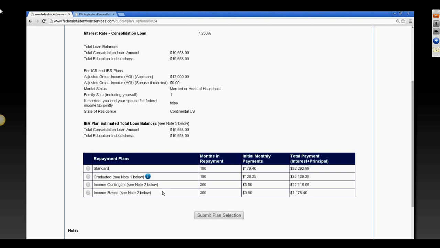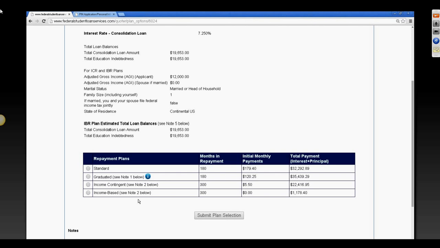What the forgiveness program says is that if you have student loans and you consolidated under the William D. Ford Act and you come into these two qualifying repayment plans, after 25 years of making payments on your loans, we'll forgive any remaining balance that hasn't been paid. We'll basically just say, don't worry about it. You're done. 25 years is a very, very long time, of course, for $19,000. But you'll have clients that owe $250,000, $300,000 in student loans, and they just don't have the money to be able to pay it, of course. So that's a good thing.